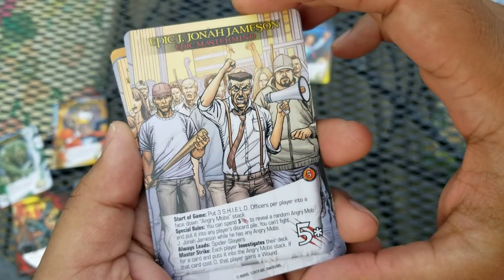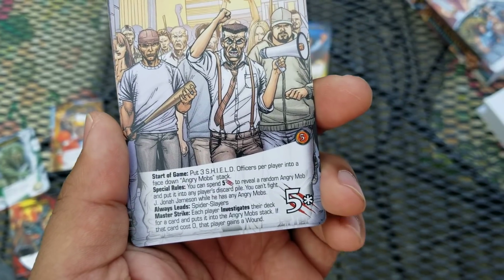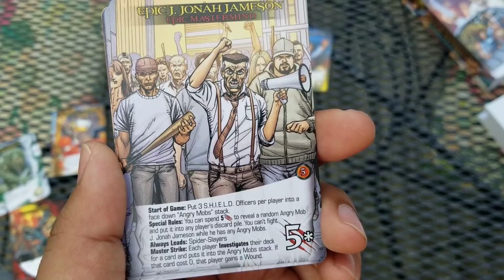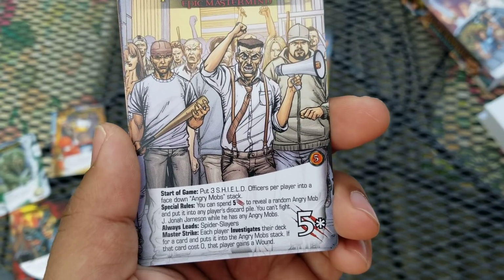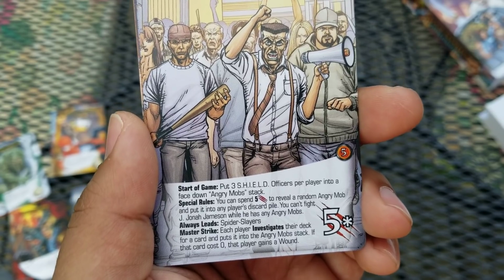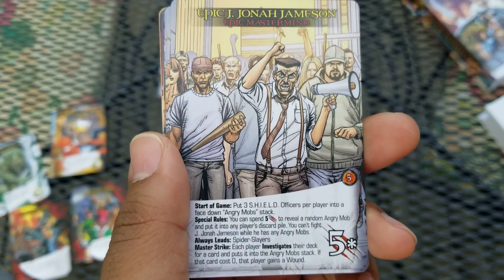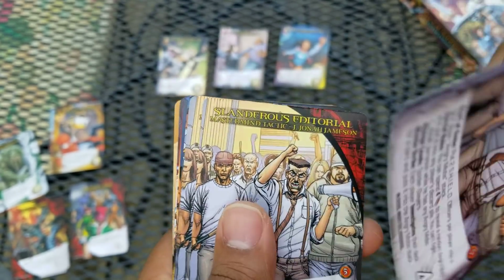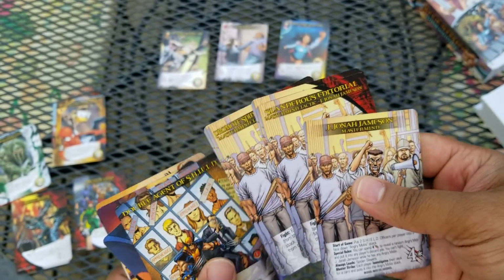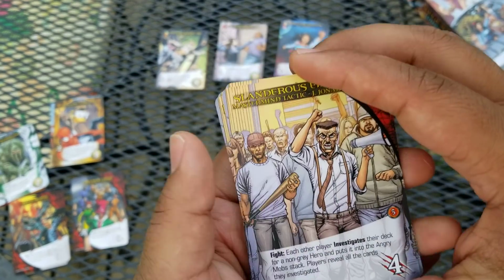Let's take a look at the epic side. So you do 3 this time, and you spend 5 to reveal an angry mob and put it into any player's discard pile. You can't fight Jonah Jameson while he has angry mob. And then each player investigates their deck for a card and puts it in the angry mob stack. If that card costs 0, that player gains a wound. I wonder how hard that is in practice, because it doesn't seem that hard, but in practice it may be. So let's take a look at the tactics.